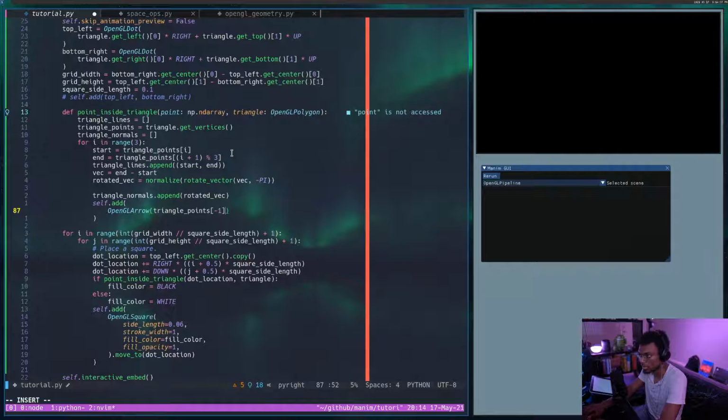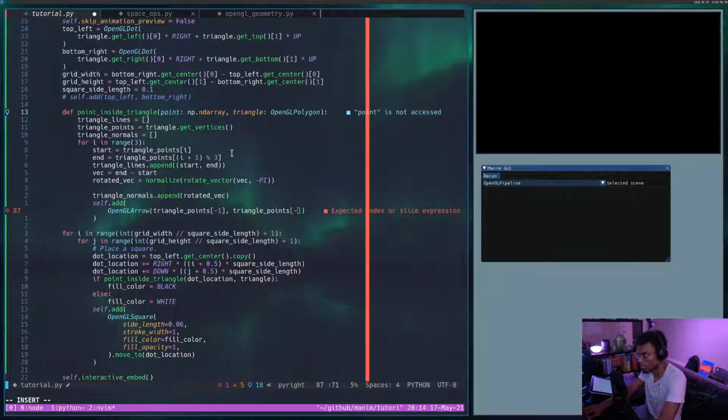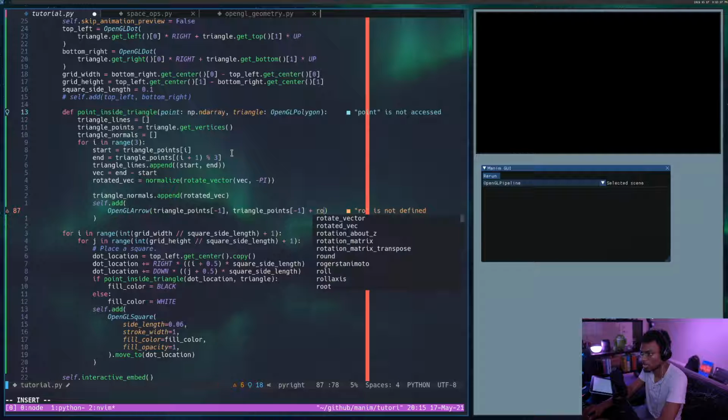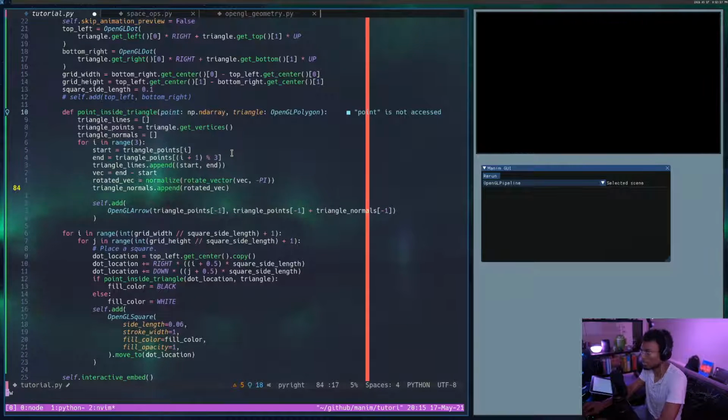That's the start. And the end, triangle points at -1. And I'll add that rotated vector, which is the normal. I could do triangle normals at -1. Okay.